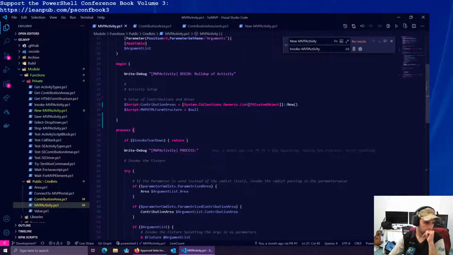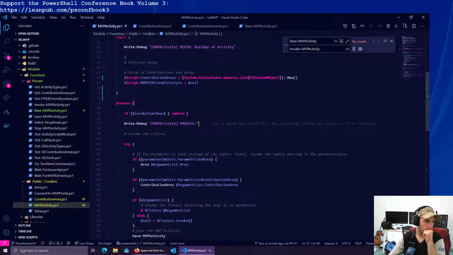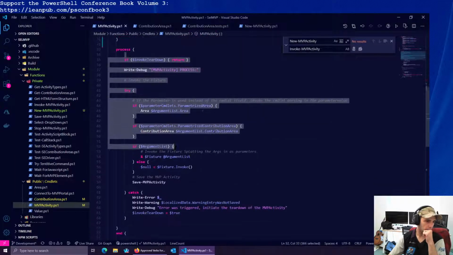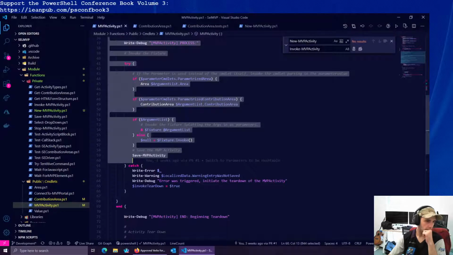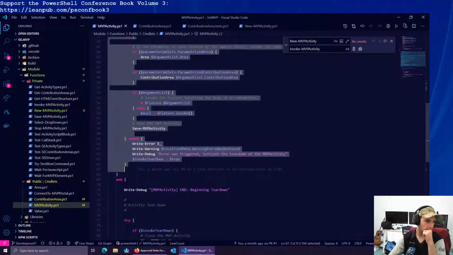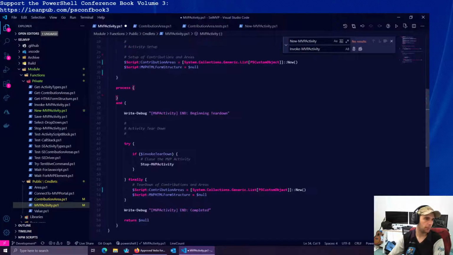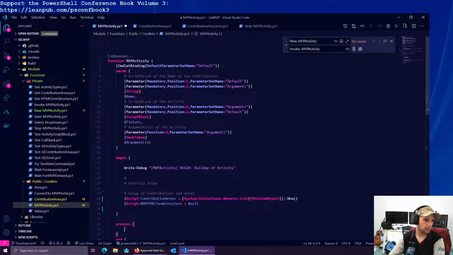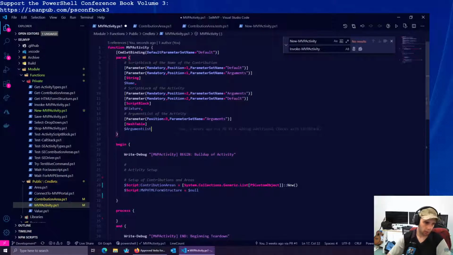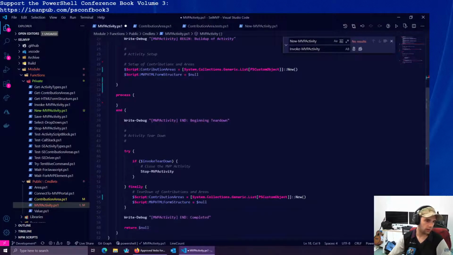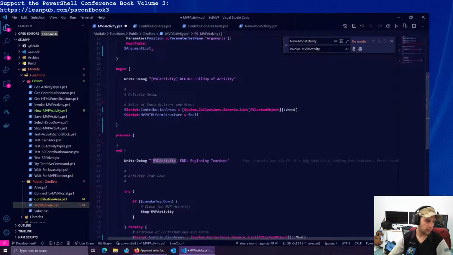Okay, so this, we got if invoke teardown, that can go, all this can go. Yeah, this can all go. And then the end here, beginning teardown.